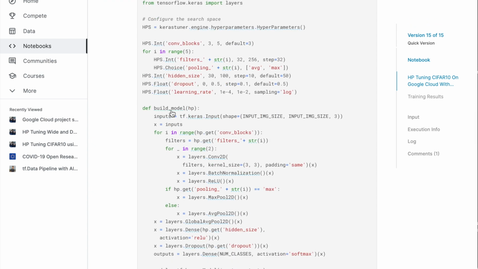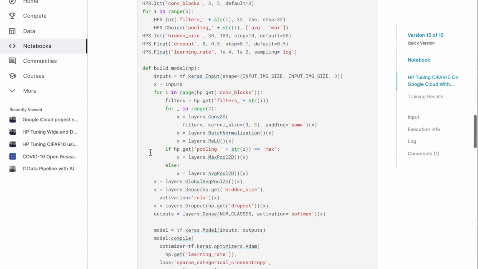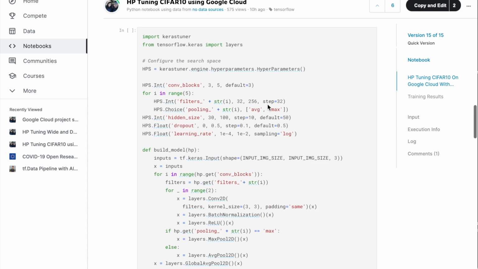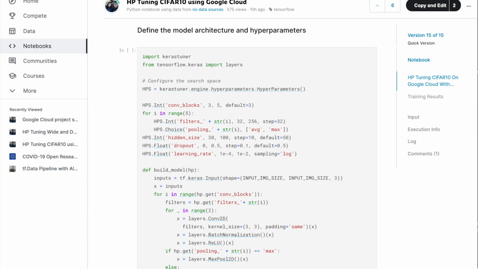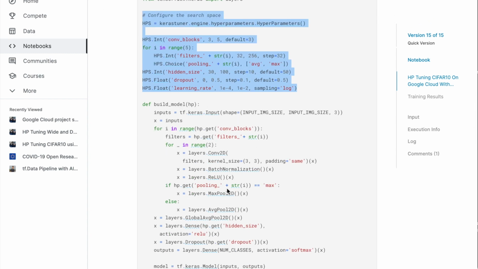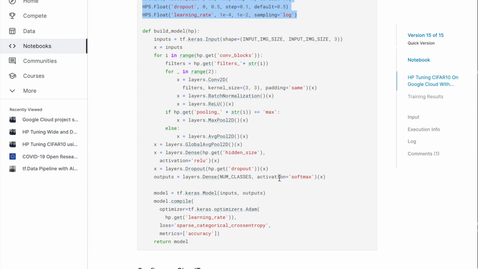Rather than doing def build model HP and then doing hp.int, hp.float, and so on within the loop of the model builder, now we're defining the hyperparameter ranges outside of the model building function. And this is really useful. It's really common to see people do this with, say, YAML configuration files, where they define these kind of things, and then you would load it in and pass it to this kind of interface like this. So it is kind of better practice to define your hyperparameters outside of the actual build model loop that you're going to be passing into the Keras Tuner.